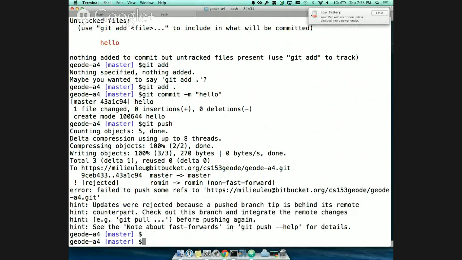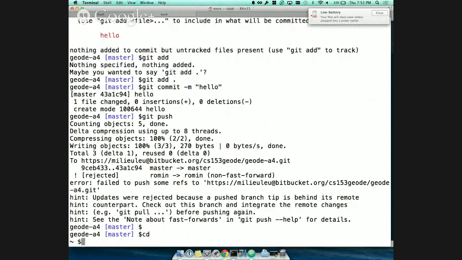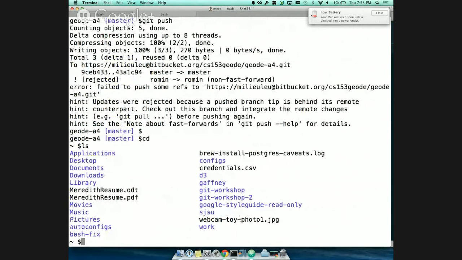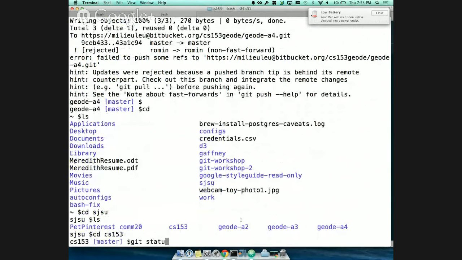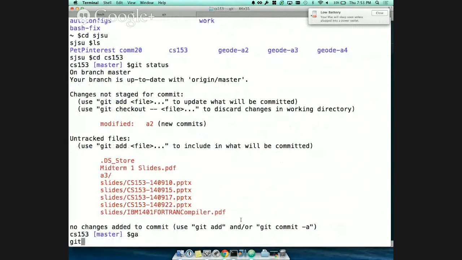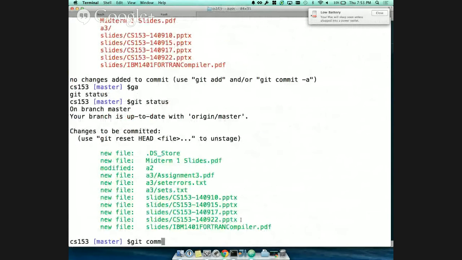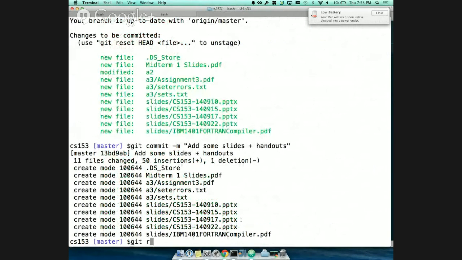I know why this isn't working, because I do have SSH keys set up with Bitbucket. I'll do that later.